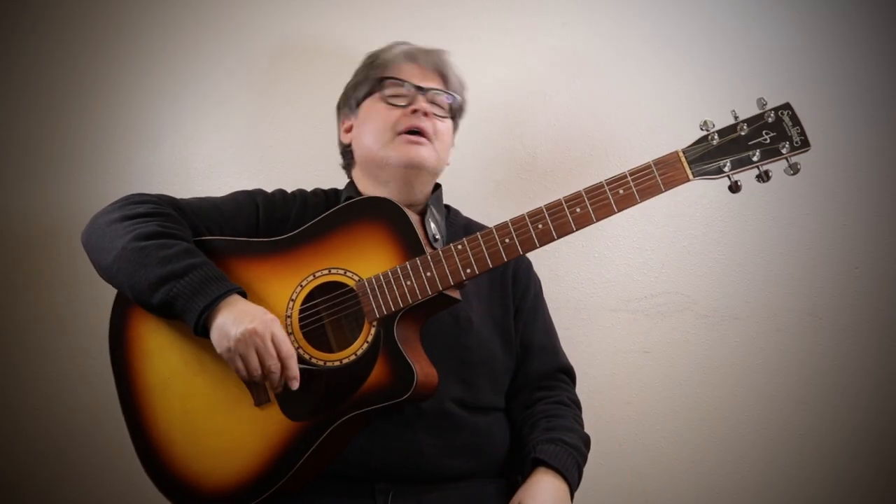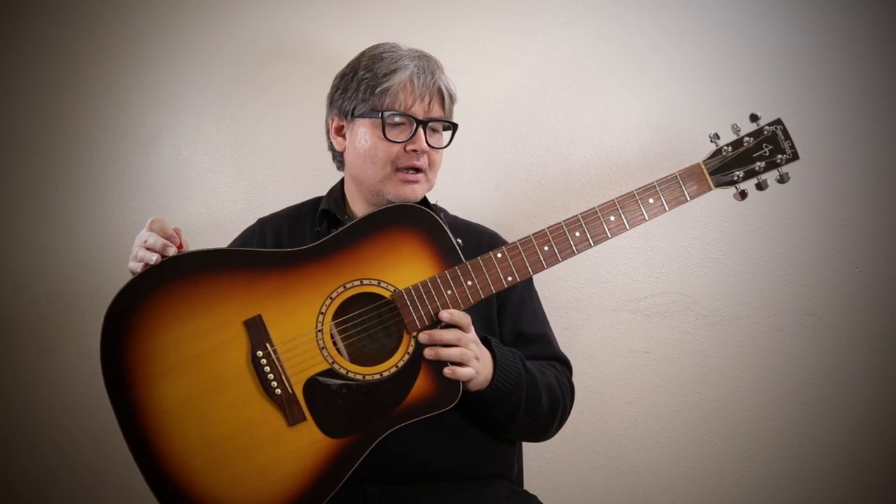It's a nice guitar. I saw it and I'm going to add it to my gigging arsenal, so when I go out and gig you're probably going to see me play this a lot, and I'll be writing songs with it as well. I would recommend this if you're looking for something a little smaller than a full-size dreadnought, or if you have smaller hands, or if you're used to playing electric and want to go acoustic.